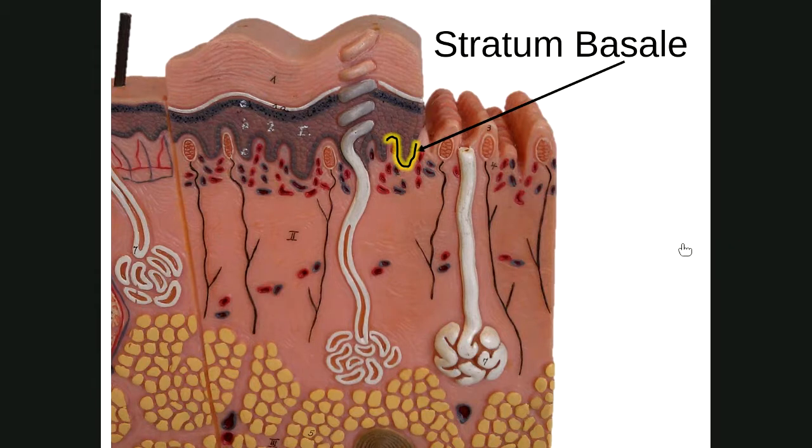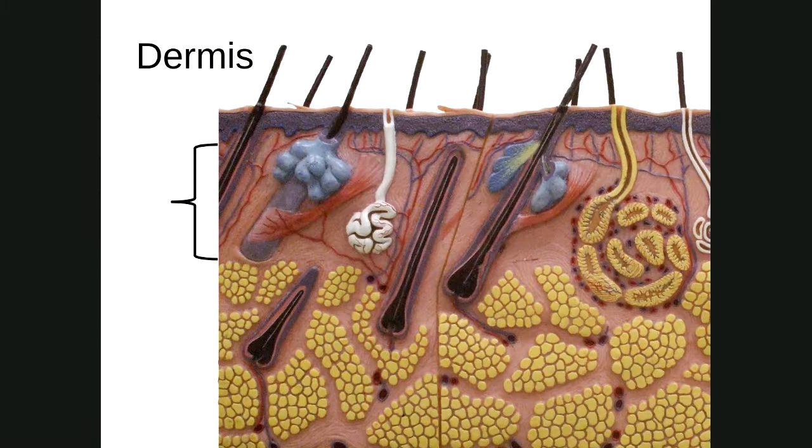Okay, so now we're going to go to the deeper layer, which is referred to as the dermis. So this area right here, that's the epidermis. I'll just put an E there. So right below that is the dermis. Now the dermis is made up of 2 layers, okay? 2 layers. We didn't talk about that because you guys wouldn't let me.